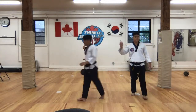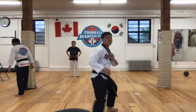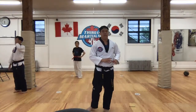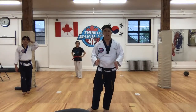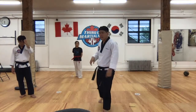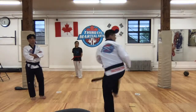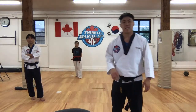Okay? So if you guys can see what Bonnie's doing now, that turn, one, two, comes out in one movement if it's continuous. But when it's continuous, that doesn't mean you add it together. Continuous is turn, then go. It's not turn and lift and kick all together. Because this is what will mess you up.